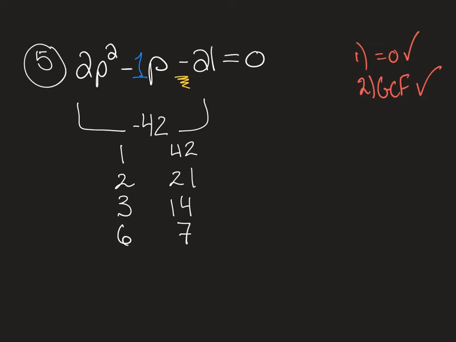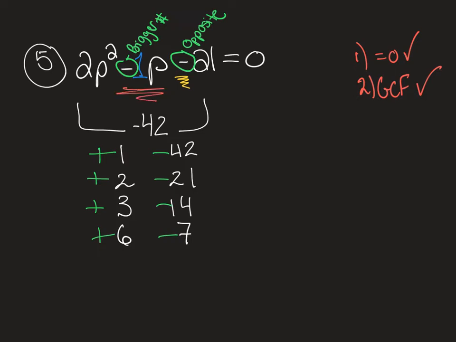Now we're going to look at our signs. We're going to be very careful. This first sign tells me the bigger number. So my bigger numbers are all going to be negative. This sign tells me that they're going to be the same or opposite. And since it's negative, they're going to be opposite signs. So since my big numbers were negative, my small numbers are all going to be positives. We need to pick the magic pair that adds up to this -1. Well, we want to pick 6 and -7 because 6 plus -7 makes a -1.